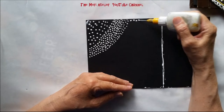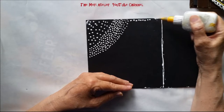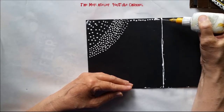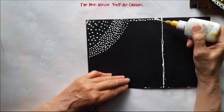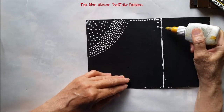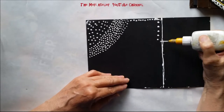Something like this around the border of your page. Now these are fairly close together, so it almost looks like a string of pearls, doesn't it? Or you can see they're kind of weeping into each other. You can put them further apart, such as that.